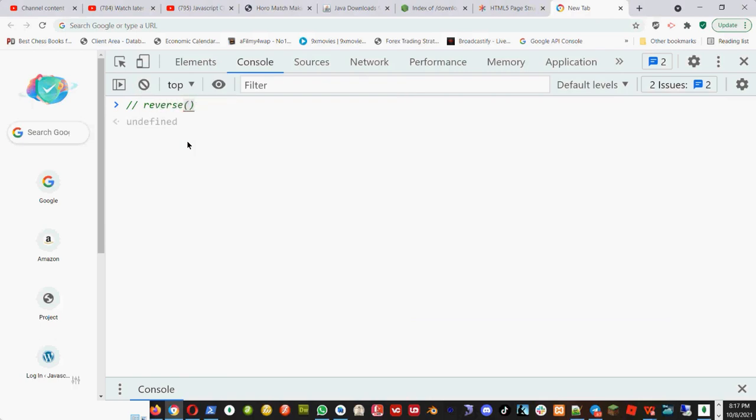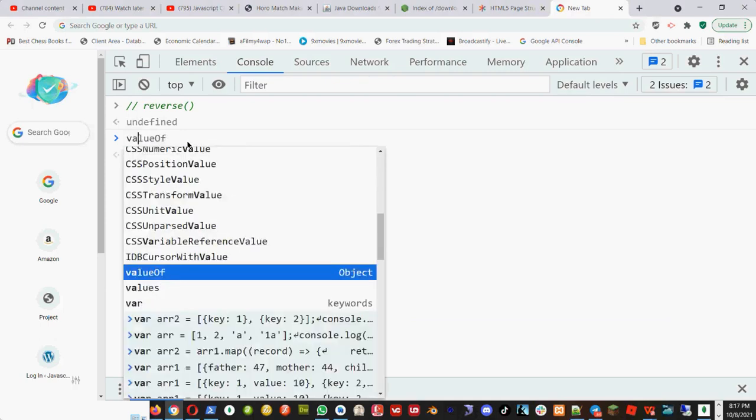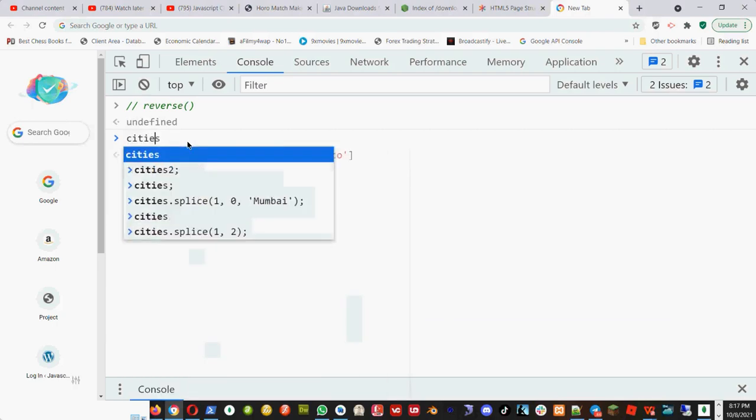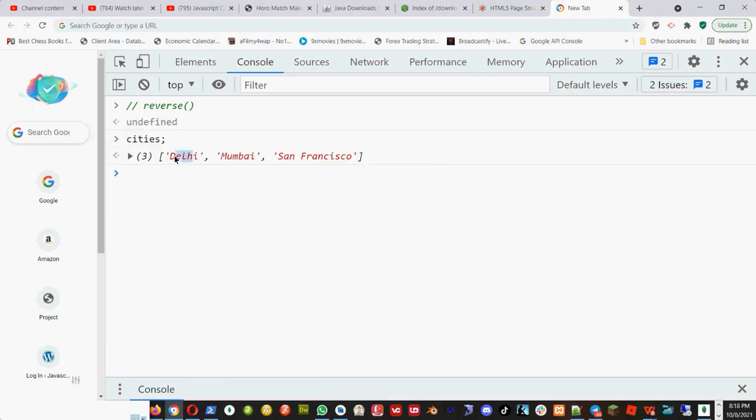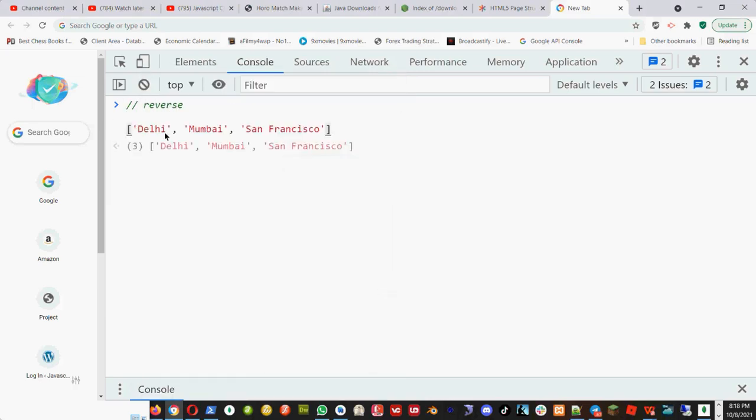Another function is the reverse function. If we have array 1, 2, 3, then it will reverse it to 3, 2, 1. That is, it will reverse from the end to the first. That is what the reverse function does. For example, we have cities with Delhi, Mumbai and San Francisco. Let's create it again: cities equal to San Francisco, Mumbai, Delhi.